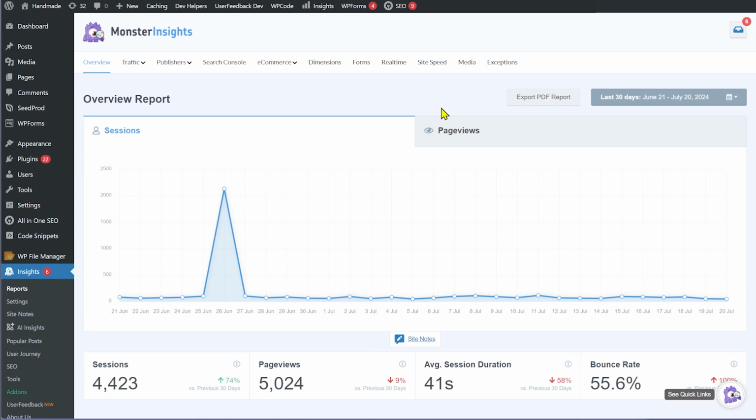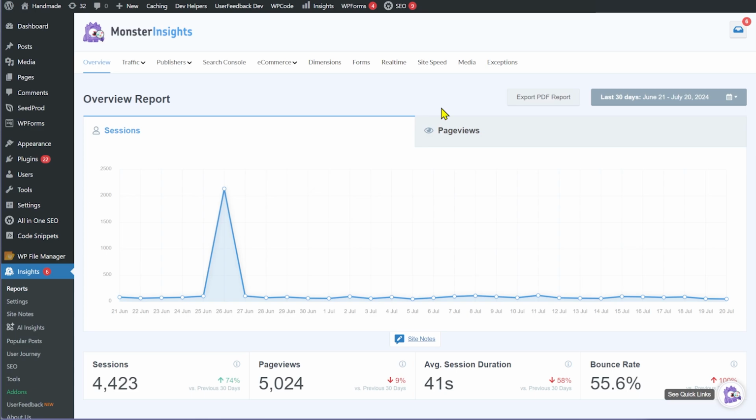So how you can configure the settings or enable the right settings so you can capture the right data and then send it to Google Analytics. Then we look at the add-ons, what kind of add-ons we have available. Then we look at AI insights and site notes and other features, and then I'll give you a complete picture on the reporting section on what kind of reports you can see. Then it will all start to make sense when it comes to using Monster Insights.